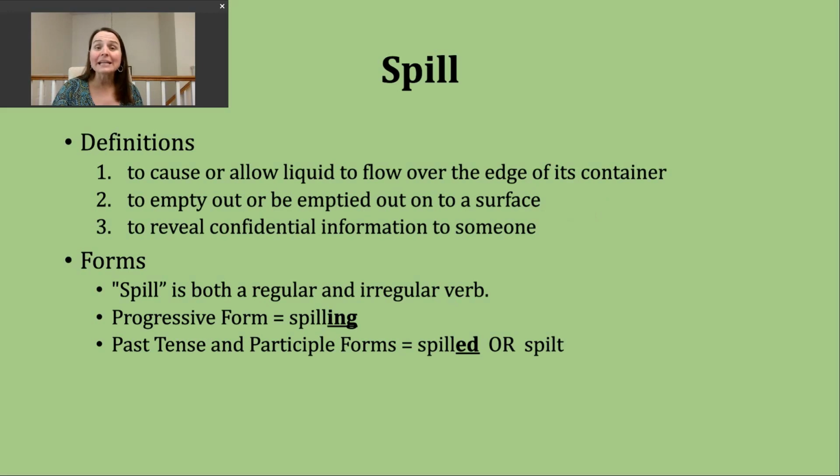The first way you might hear spill used is to mean to cause or to allow liquid to flow over the edge of some container. I wish this action, this verb, didn't happen to me so often, but I would say pretty regularly I will have water flow over the top of a glass. So I spill a little bit of water.